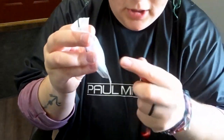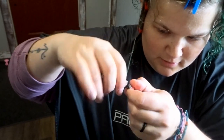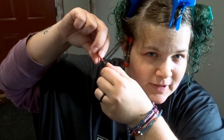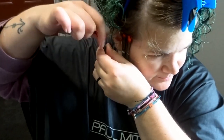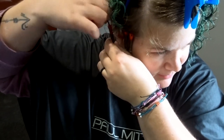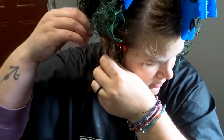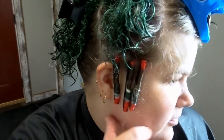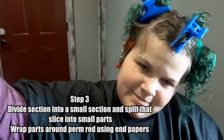If you have thicker and longer hair, you're gonna have to take smaller sections to compensate for how long your hair is compared to the rod. Because you don't want too much hair on the rod. And if it's longer, it's gonna take more space. And so there is one row. And you keep doing it till you get to the top.